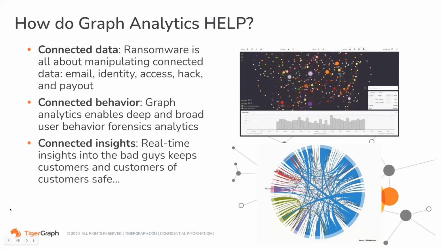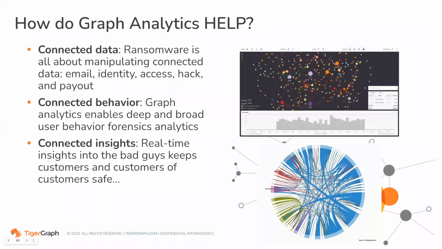So how do graph analytics help? First of all, everything we're describing here, what Graham described, is behavioral. That means it has a context in terms of source, destination, time, logical and material connections, account connections, and then cryptocurrency itself is the ultimate graph, or one of the ultimate graphs, I should say. It's all about connected behavior. How we can look into that and do forensic analysis on behavior in time is exactly what is needed.